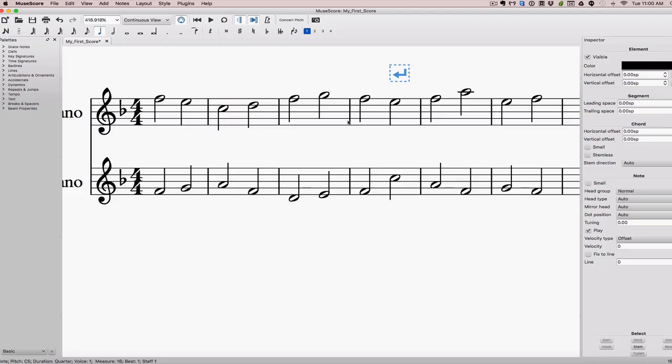And then also typically in a good shape, you have kind of one high point, and it's near the end, but not right at the end. So here's our high point. It's our highest note. It's the bar before the end. That's a good place for it. This is a very subjective thing. We'll talk more about that in the future.